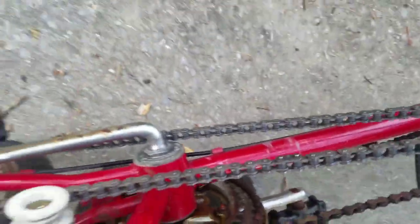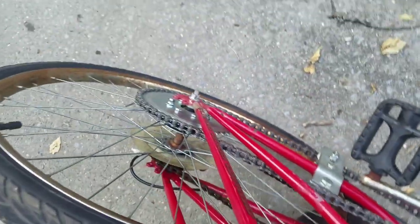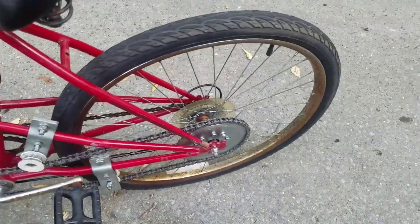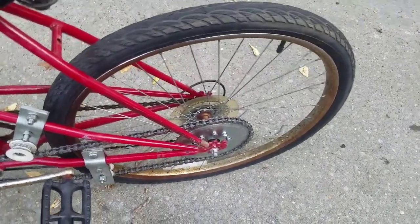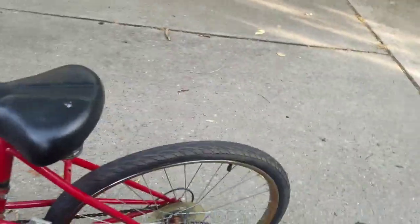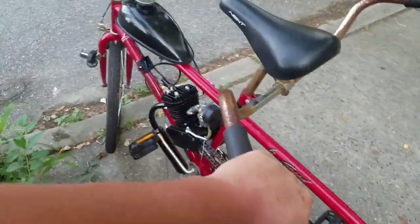This chain was giving me huge headaches — still not the best. You can see it's rubbing a little bit, but it needs to be tight. If it's loose it's just going to keep derailing no matter what you do. You can see all the scrapes from it derailing. I ended up drilling through the old brake disc — it was like a band setup — to mount my sprocket. I'm going to get two new adjusters; you can see it's not really angled correctly, but it works. I want to get some spring-loaded ones with cogs, but the chain is tight, runs and rides good now.